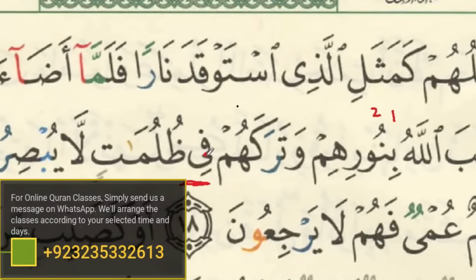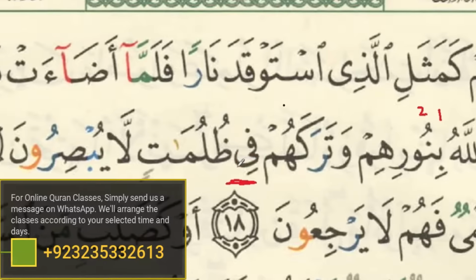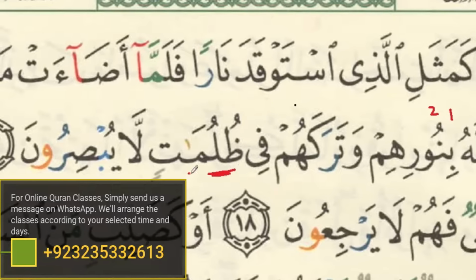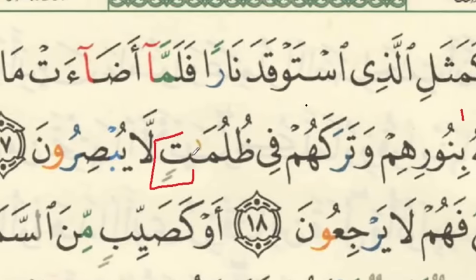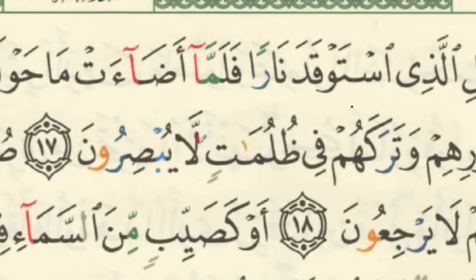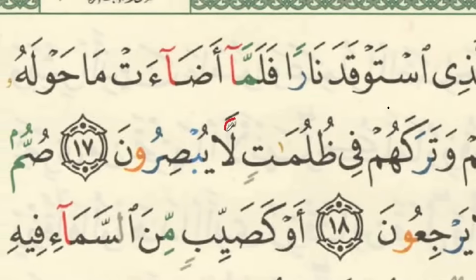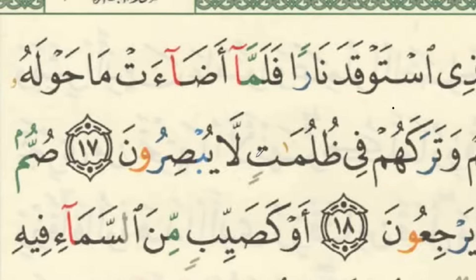Fi, we have to make it long because of letter ya. Fi dhulu ma. Ma, we have to make it long because of the small alif, for 2 counts. The last syllable is tin. But if you notice, the next letter is lam, and it has a connecting sign on the top. So here the sound of noon is completely gone. T is going to connect with lam. The pronunciation becomes til. Dhuluma til.